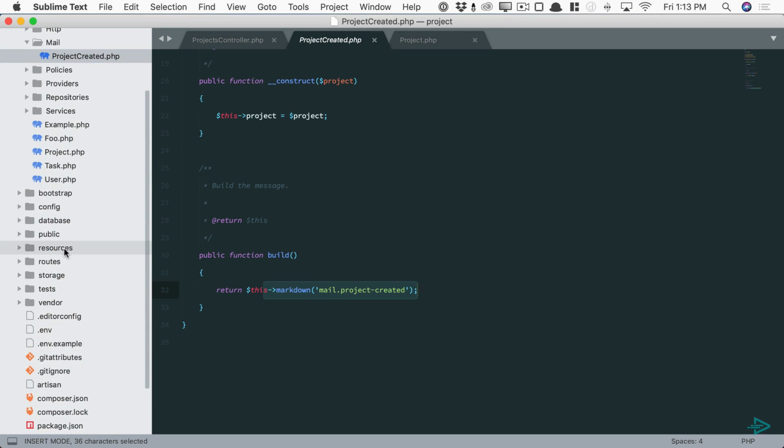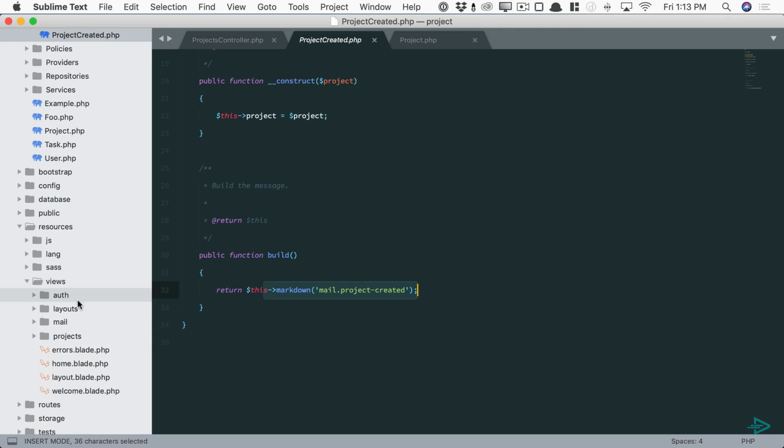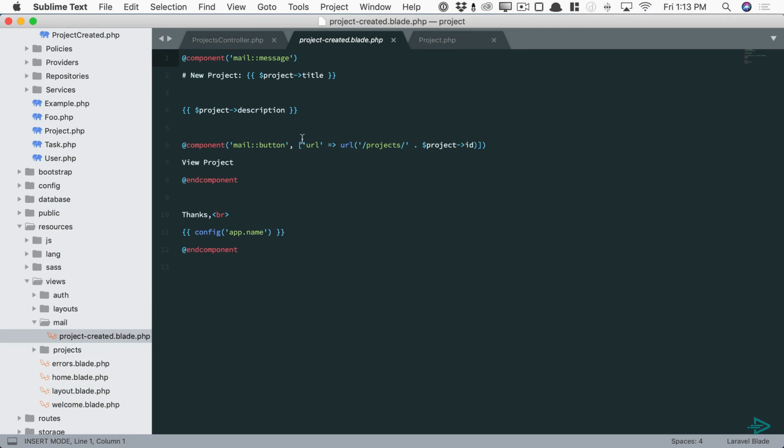So if we scroll down to the resources directory, views, mail, there we go. And one cool thing is you get these little components out of the box. You haven't learned about Blade components. It's almost like the opposite of extending Blade the way you're used to. You're going in the opposite direction. But I don't necessarily want to go over it too much right now. If you're familiar with Vue components, it's kind of a similar concept. It's very much inspired by Vue.